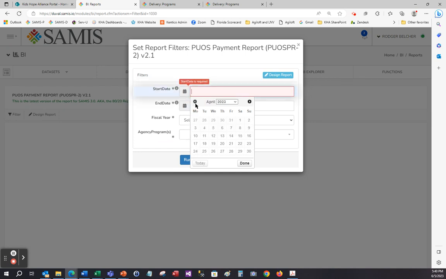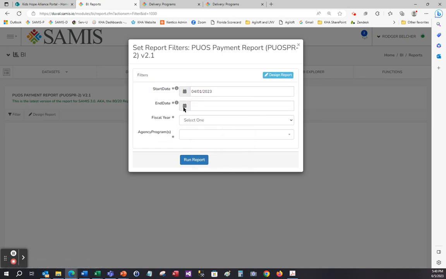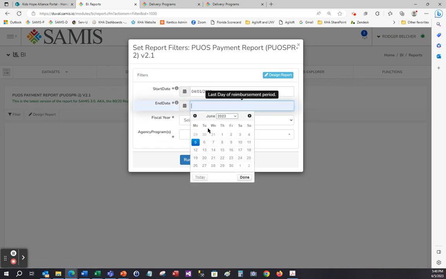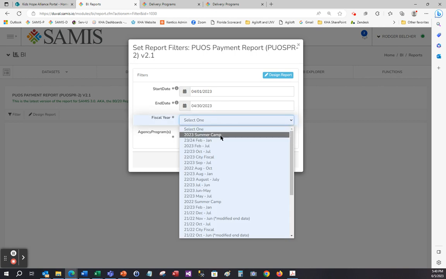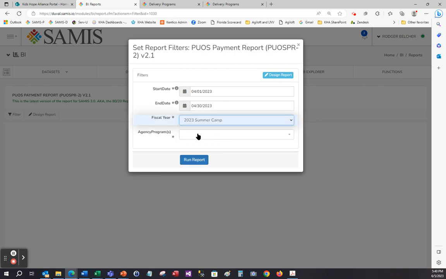So in my test example, I'm starting with April 1st. You would start with, let's say, June 1st if you were doing June. And then your end date would be the last day of the month. So first day of the month and last day of the month that is relevant to your reimbursement request. You choose your fiscal year, and you may be doing this for after school or some other fiscal year.